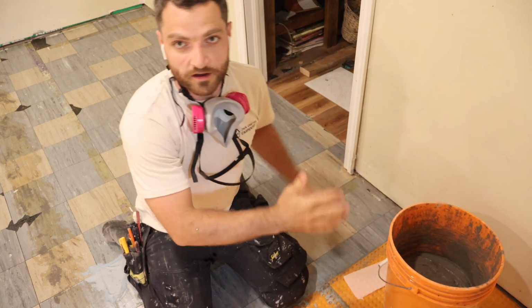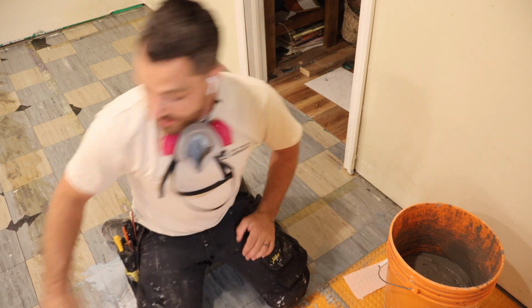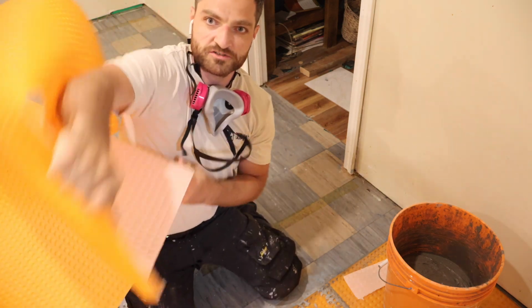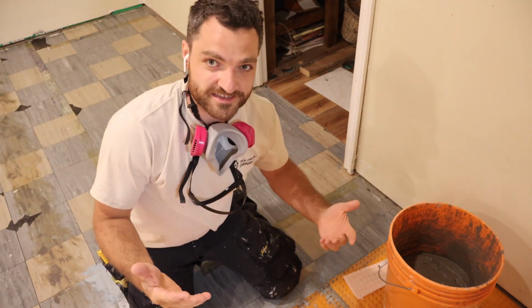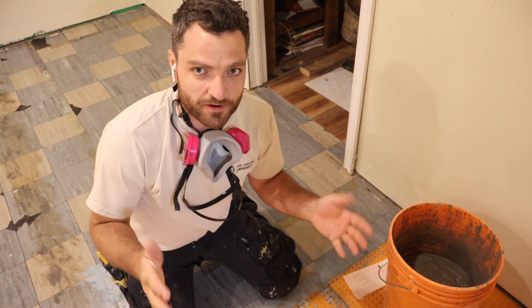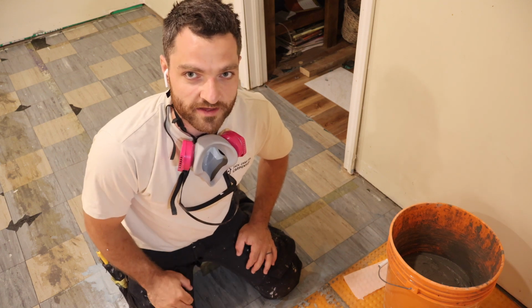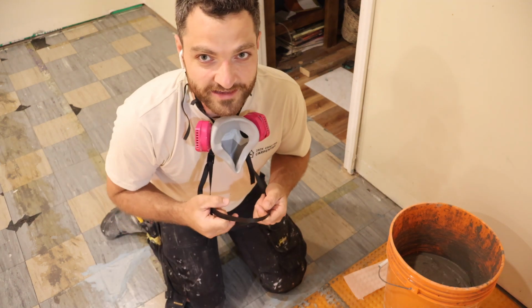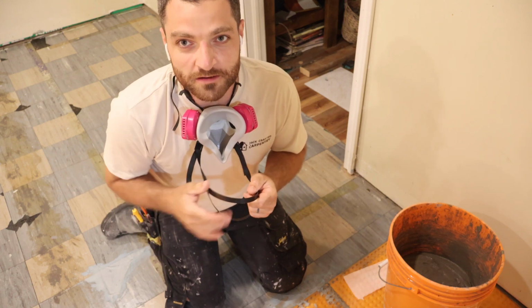We comb that onto the floor, onto the primer, press our Ditra or uncoupling membrane, which is this, into it. Wait for that to dry. In this case, it's going to be a couple weeks, probably a week, like we determined. And then I can apply my tile right on top of that. I'll see how long the battery of my camera lasts, but check out that other video if you want to see this process.